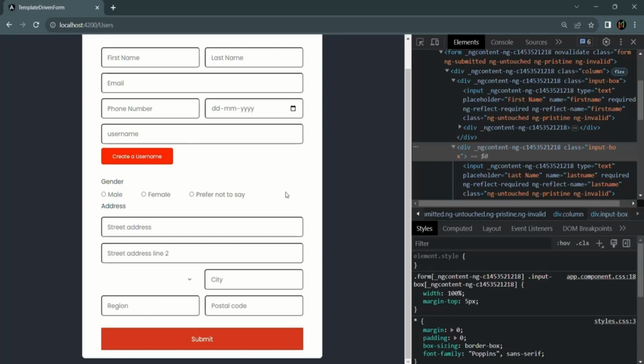But if you remember, in one of the lectures, we set male as the default value for gender and we set India as the default value for country. But once the form has been reset, every control has become empty and the state of each of the form controls has been reset. Now, what we also want is once the form is submitted, the form should reset, but the gender should have a default value male and the country should have a default value India. So let's go ahead and do that.